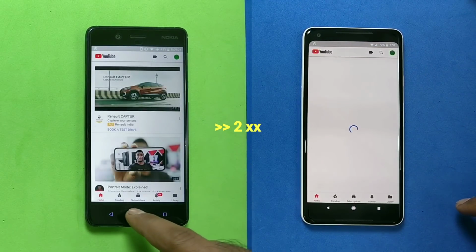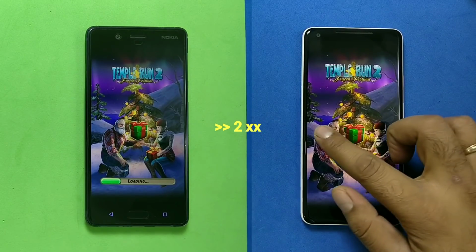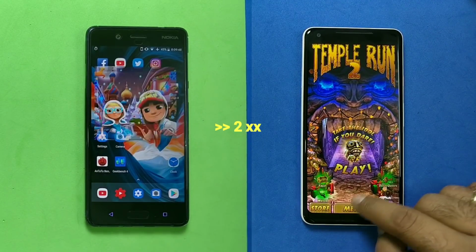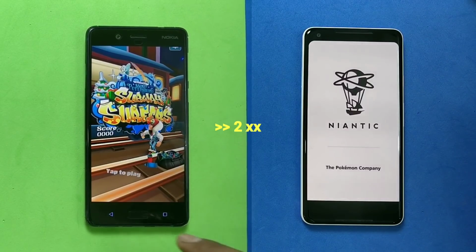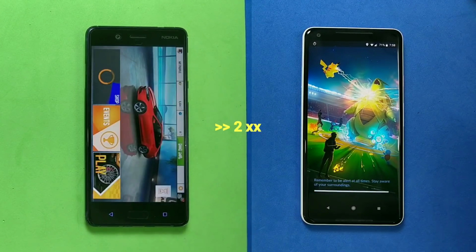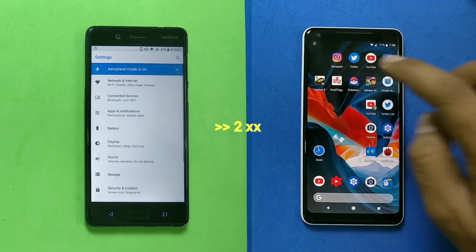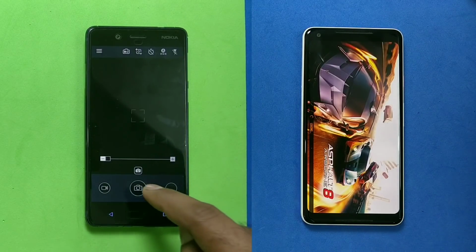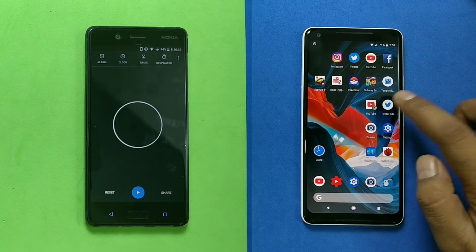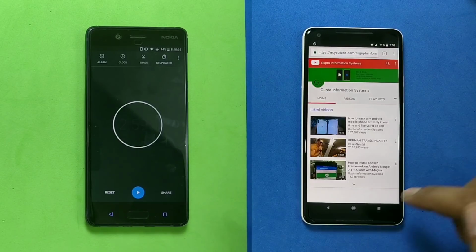Now coming back to the screen-on devices, since both devices have stock Android, the same processor and the same RAM, you're going to see almost the same time. One thing I also want to show you: in case you're launching any game, you can see that on each game you need to swipe back the navigation keys to minimize the game. That is going to take at least 1 second extra, so you have to give some fair judgment. You have to add some 10 seconds more in the case of the Pixel XL, because that's what we can see. Otherwise here you can see the Nokia 8 is about to complete the result, and we are here on the camera. Here it is, the last application, and it's completing. So let's see, 2 minutes 59 seconds, while the Pixel is still running, and it is going to take a little more time because of these extra steps of pressing the keys.